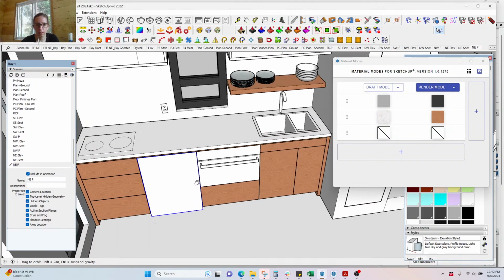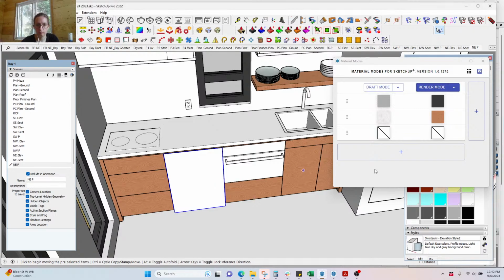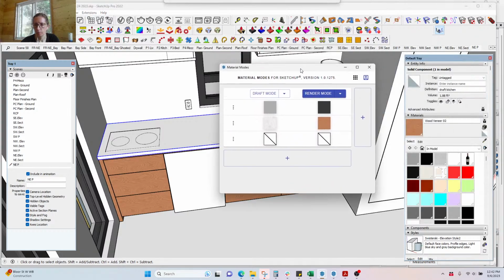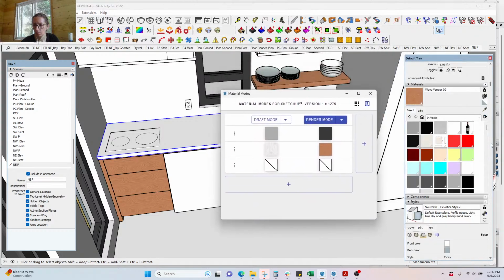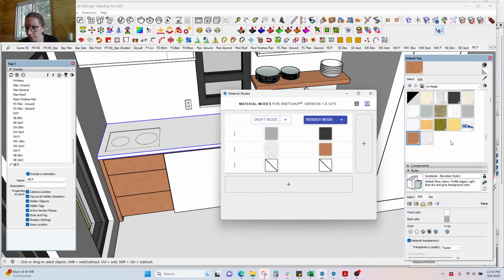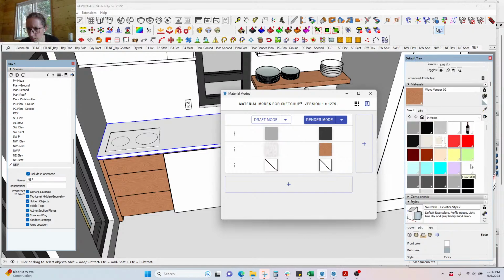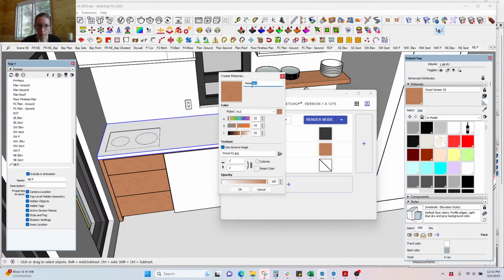And just for the sake of being understood, I do want to make this some kind of marble texture. Let's see if I have anything in this model. If not, I'm going to create a new texture. I'm going to call it marble.